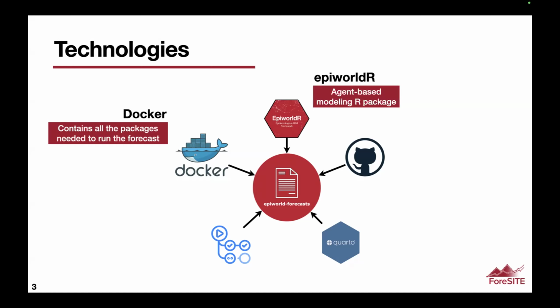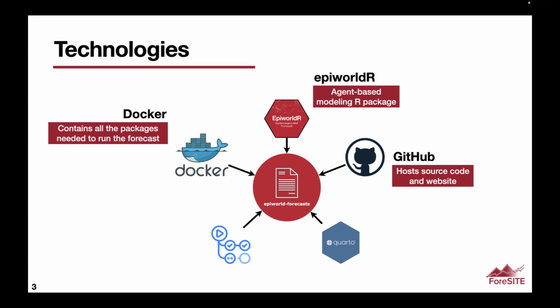Okay, then the next thing we're using is the epiworld-R package. George has done a lot of work on this. Since I joined Foresight back in September, I've been involved a lot as well with this epiworld library. The core library is in C++, and it does really fast agent-based models for disease simulations with thousands of agents, very complicated, and runs them really, really quickly. We use the R package, which wraps that C++ library, to both calibrate our model as well as to actually run the model we use for our forecast. Then we use GitHub to host our source code and our website.